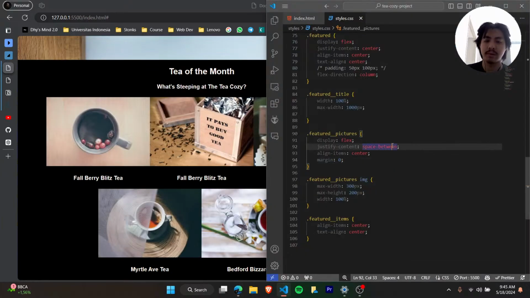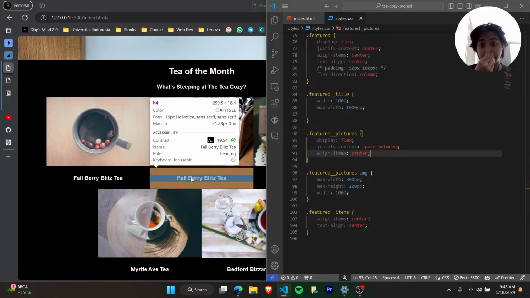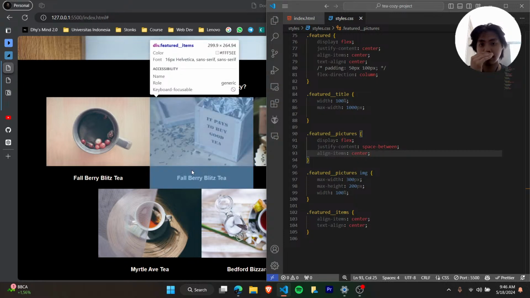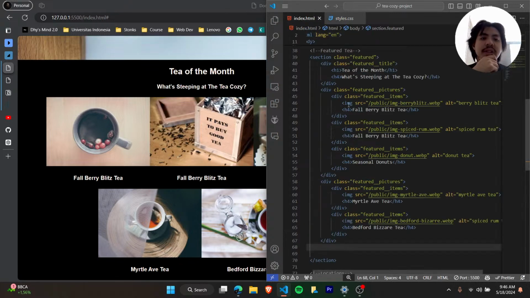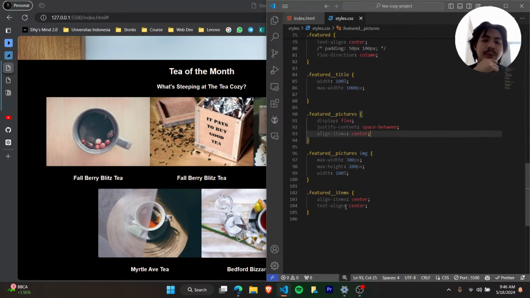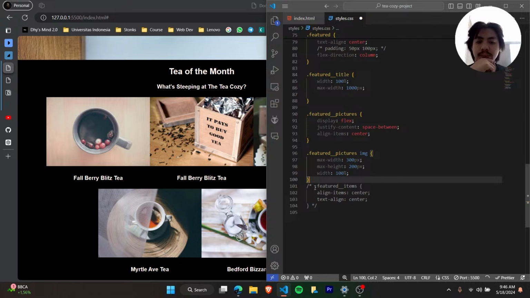Still not working. I want the featured items, which is this one. Because if you don't have the featured items, it still works just fine.